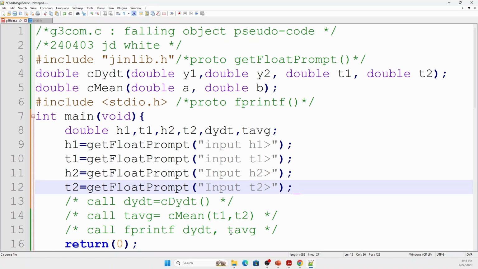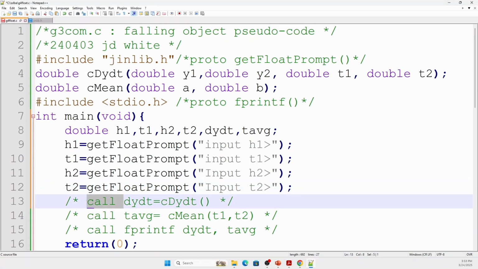Okay. All right, let's continue on. My next one is dy dt to do the calculation. So dy dt equals c dy dt. What does it need?